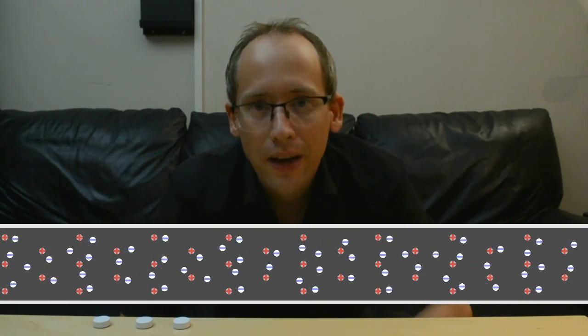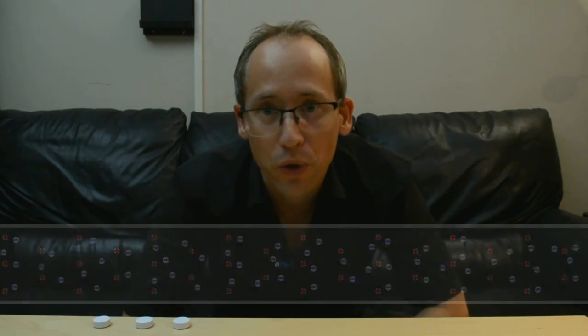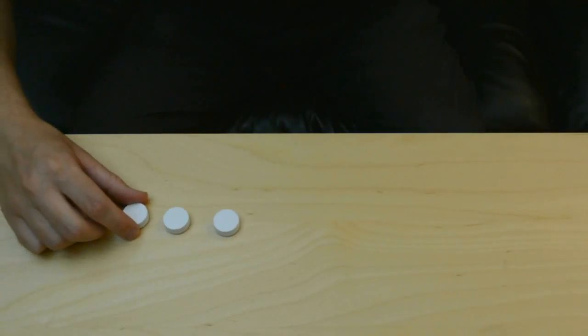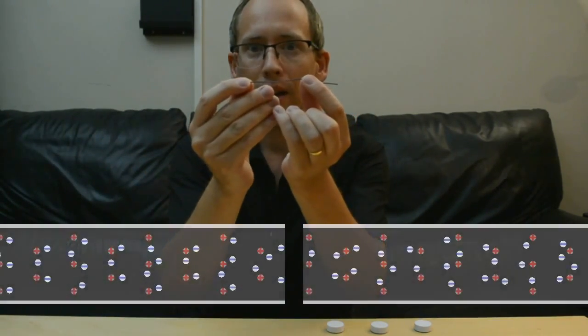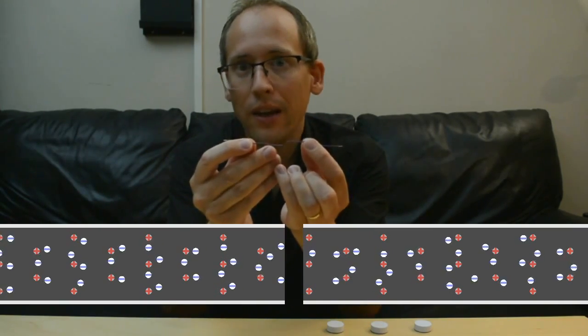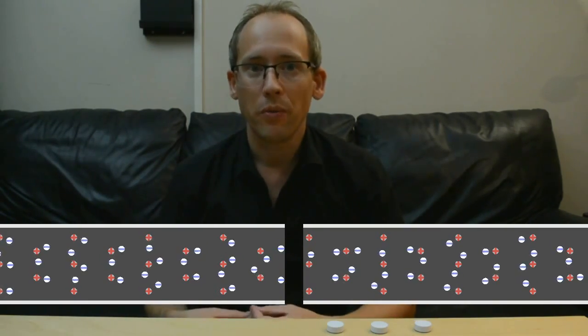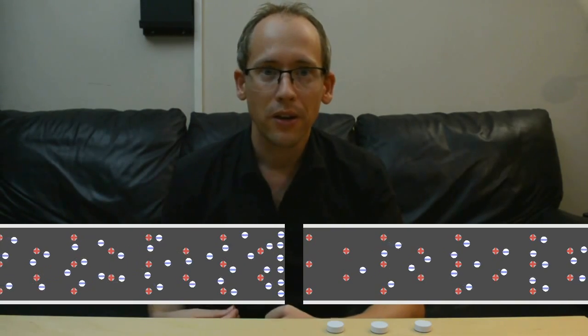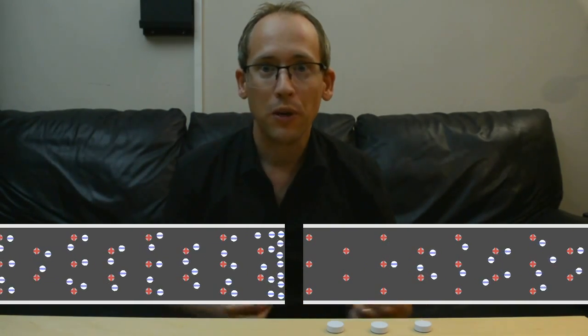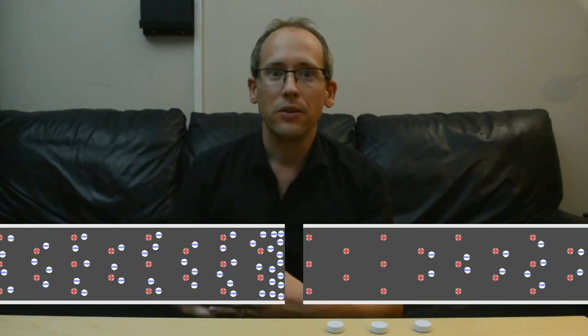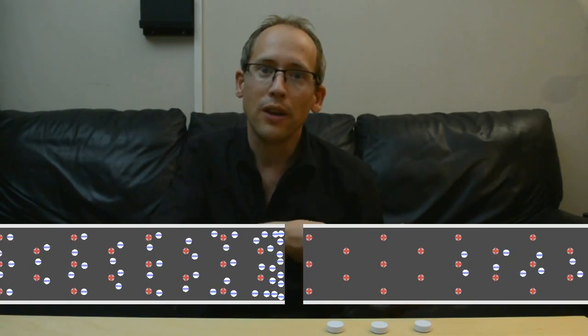But crucially, the electrons aren't rubbing shoulders with each other. They repel from a distance, using the electromagnetic force, like these fridge magnets. Now let's put a gap in the conductor, like this. The electrons are trapped inside the metal, and can't jump across the gap, but they still feel the electromagnetic force from the charges on the other side. So if we again push in some electrons from the left, they repel the electrons on the other side just as before, and for a short period of time, electrons are coming out the other end, just as before. So an electric current flows despite the gap.